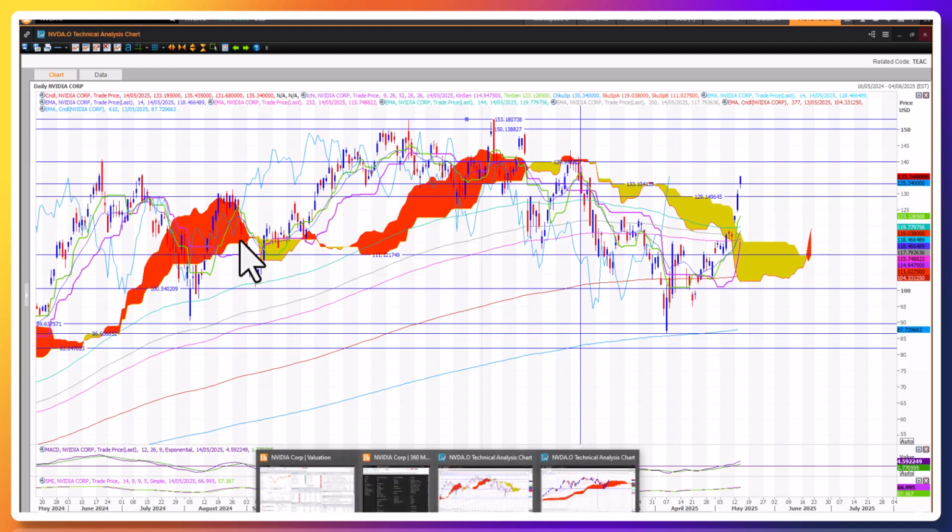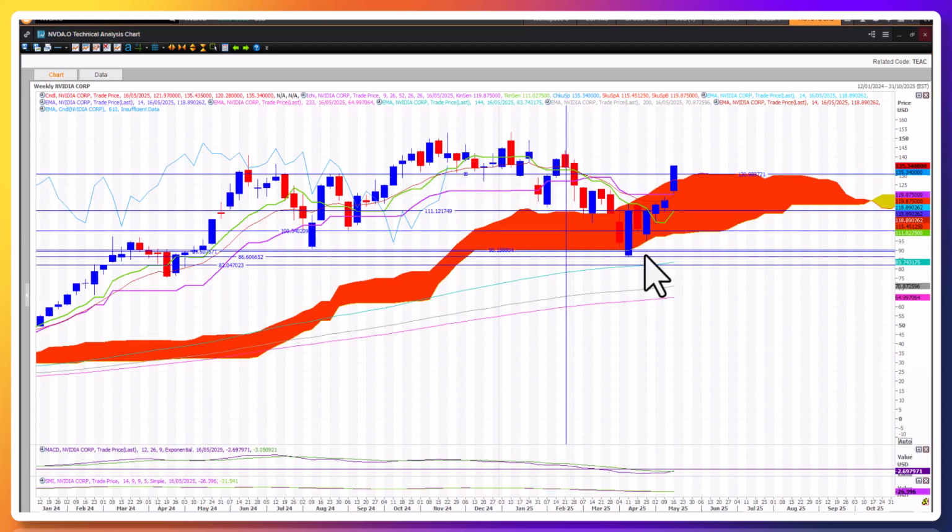Turning to the weekly. Now this strong rally rebounded from the bottom end of the cloud here. That was a fantastic area to be buying NVIDIA. It felt quite counterintuitive because we had a strong downtrend. And you can also see the three waves down, one wave down, pull back, one wave down, pull back, one wave down, pull back. So that gave us a bit more confidence to take this trade at this bottom end cloud chart support zone. And look how the front end cloud chart support also provided some support there.